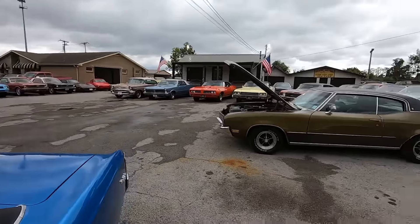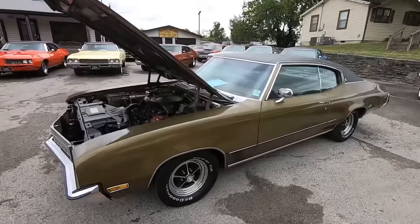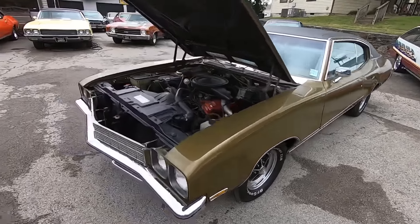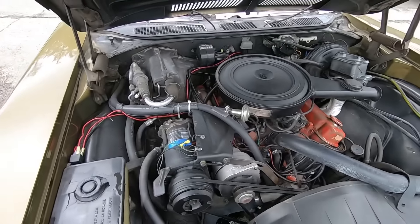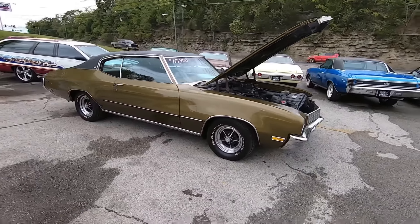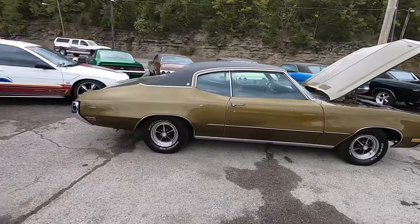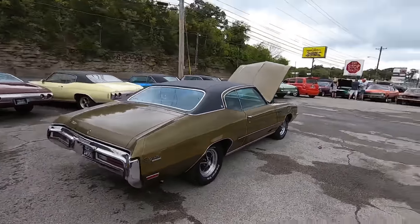Welcome back. This is Nick up here at Maple Motors in Hendersonville, Tennessee, and today we're going for a test drive in a 1972 Buick Skylark. This one here is a 350 under the hood, cold AC. We're going to be taking her down the road, pointing out any kind of flaw so you know exactly what you're getting when you get here. Check out maplemotors.com for financing and shipping information.